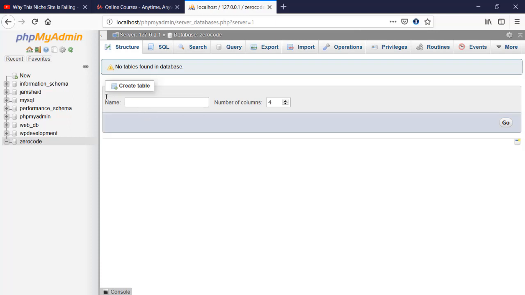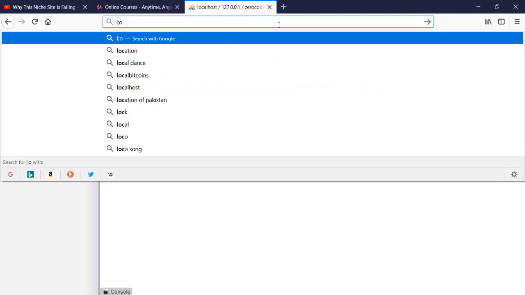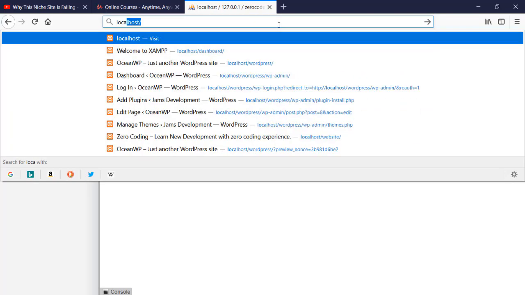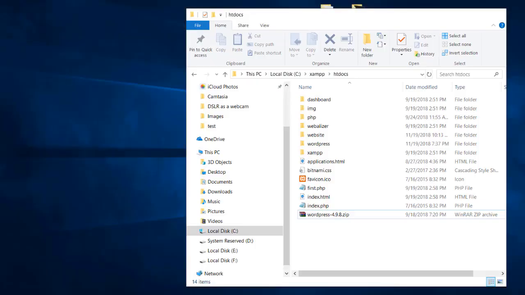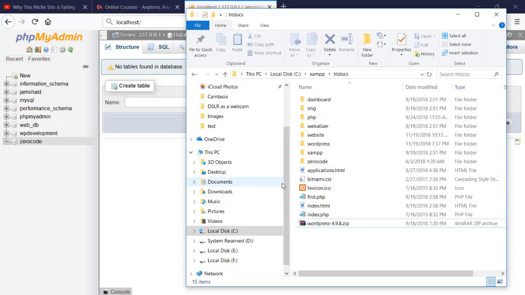Okay, now you can see here we have zero code, and next we are going to come to localhost. Let me just show you in the folder what we had, we had zero code here.